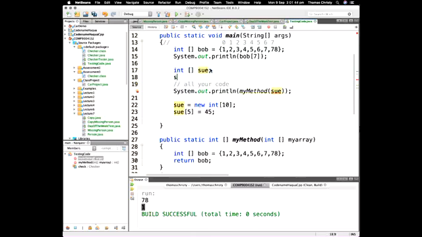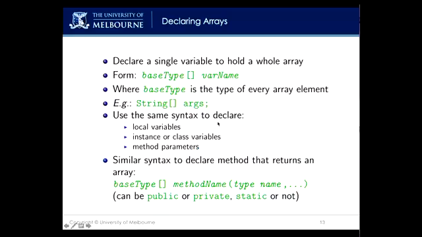So if I was to say Sue equals new int, then Sue's happy. Even though all the values are empty, now there's a mass there, there's a size, so it knows how big of a value to transfer. I hope that's making sense. So that's what it's talking about. So you can just choose the base type, your method name, and your type name to enable you to transfer variables back and forth.